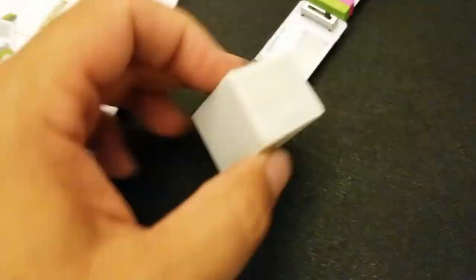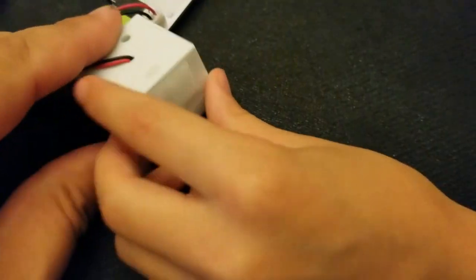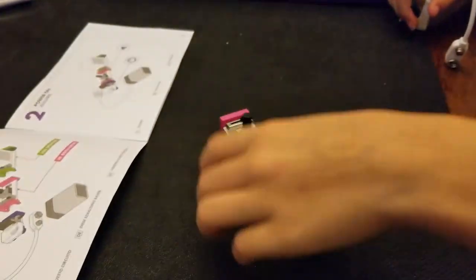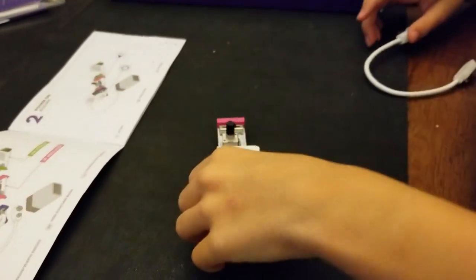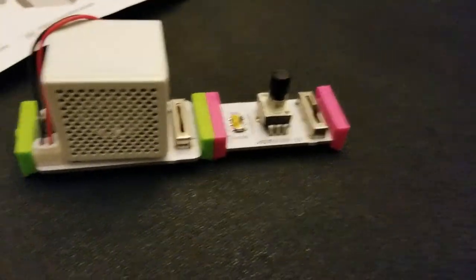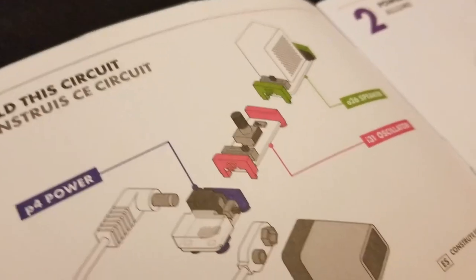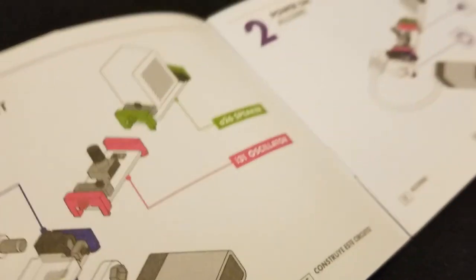Look, there's Velcro. Oh, and you can see the Velcros? Oh, yeah, I see. So you would just snap those Velcros together. Make sure it's right in the middle. Directly in the middle, right? Yeah, there you go. First step, we have the speaker, and we have this pink piece.